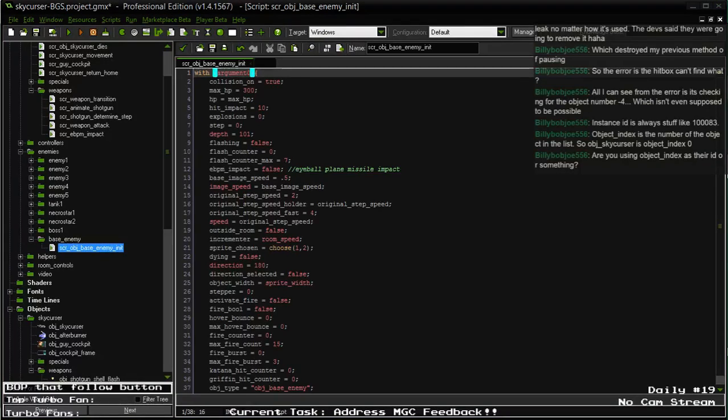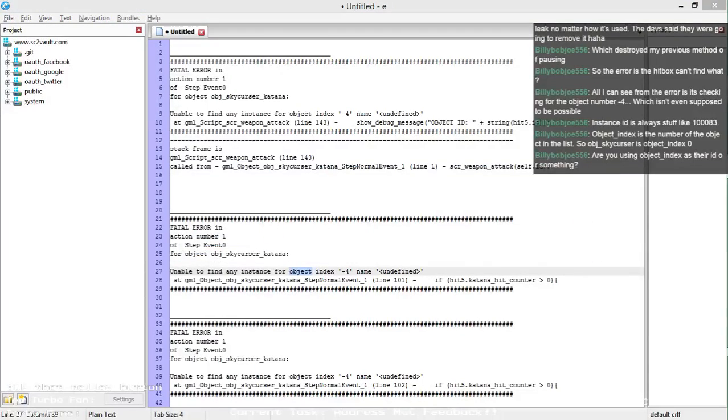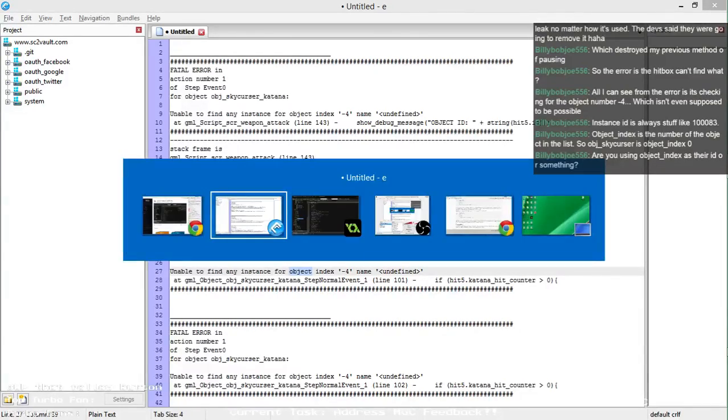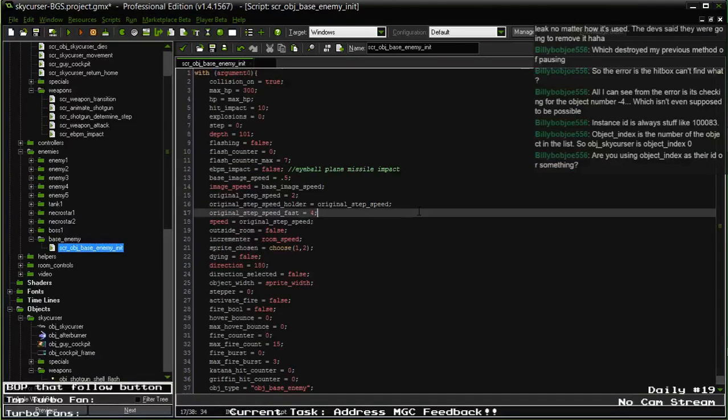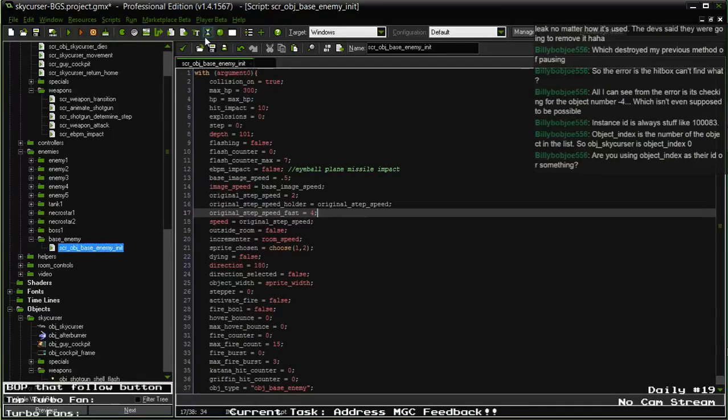Yeah, so instance ID is always stuff like 100083. Object index is the number of the object in the list, and it's having a problem with the object index. So object Skycurser is object index 0. Are you using object index as their ID or something? Not really. I mean, no.